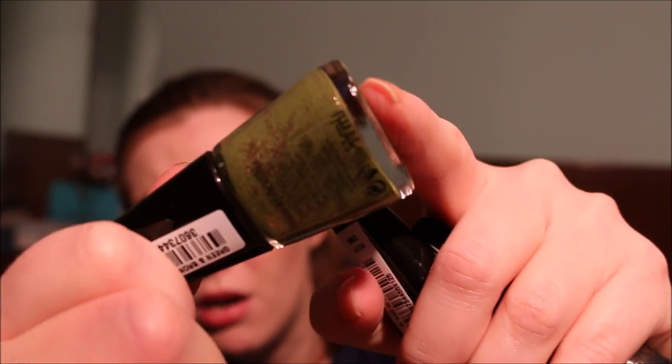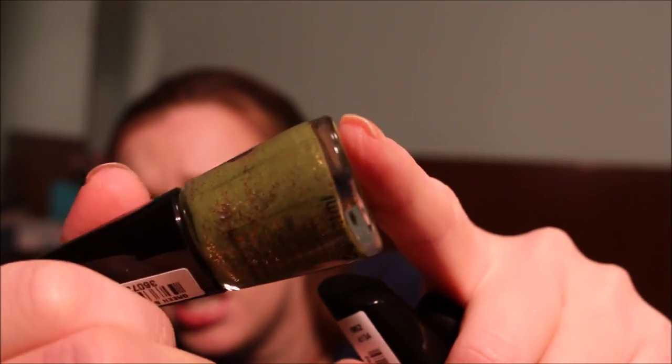Then I have three Manhattan nail polishes. Urban Diva is this silver polish. Ni Hao in the Morning is this creamy shade. And then there's one in green and bronze — an olive or military green with bronzy and rusty glitter particles. I'm going to pass all three along because I don't wear these shades often enough, and I'm pretty sure I can find a good home for them.